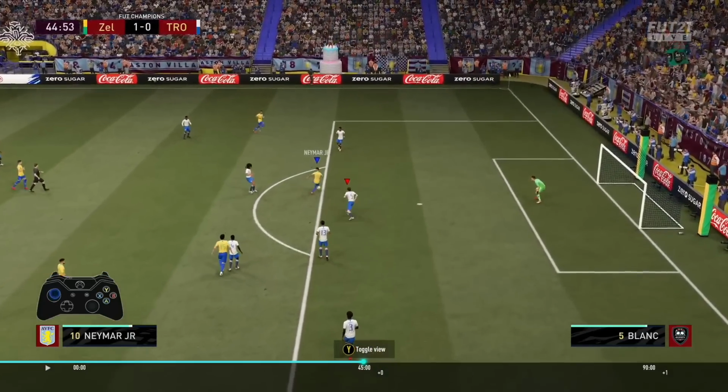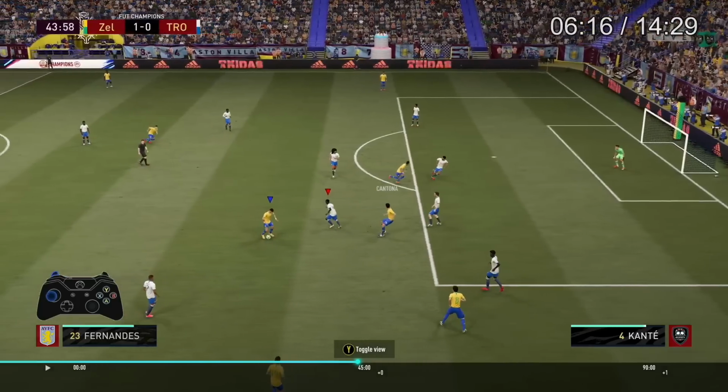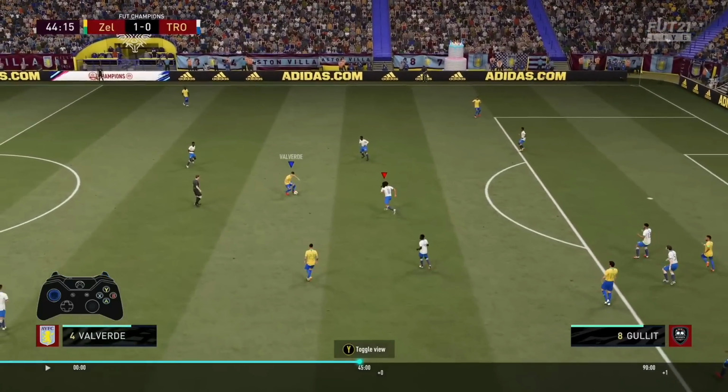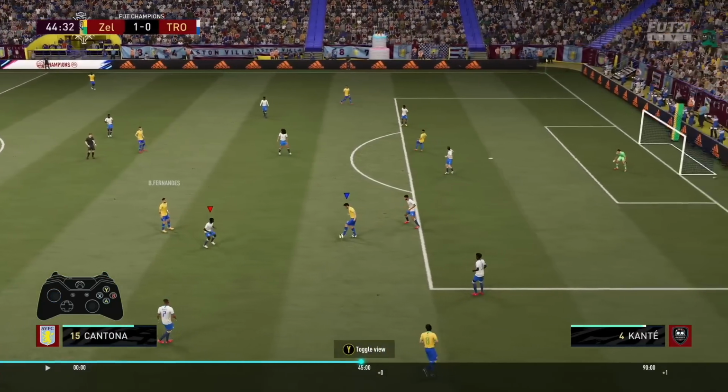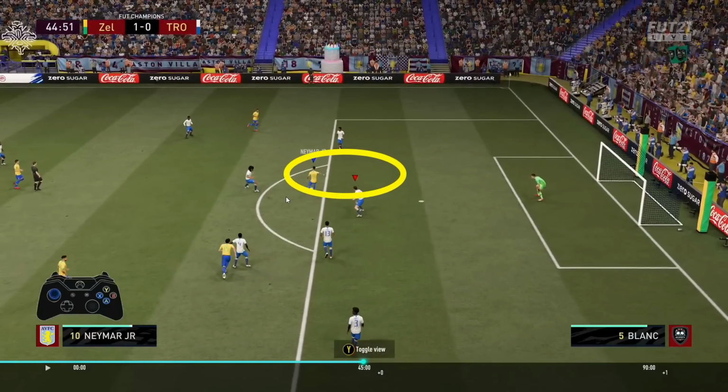You can see here now, I play it to Neymar. I don't know how Neymar's not scored there. I don't know if I didn't put enough power on it. But you see here, just look at the space that I get. Look at the space Neymar suddenly gets. You don't normally get that much space around the box.